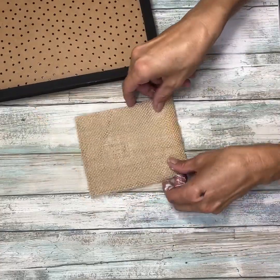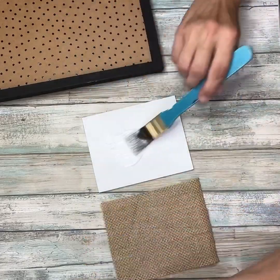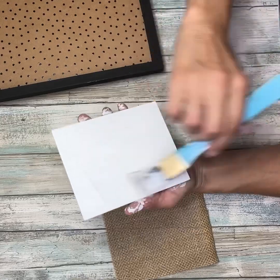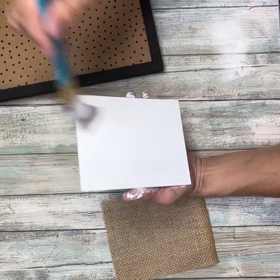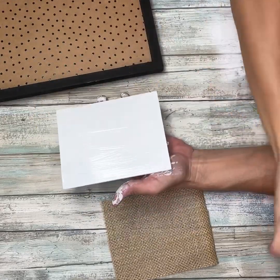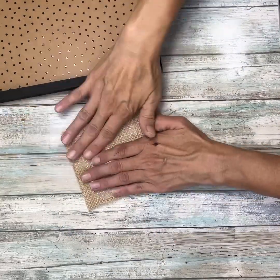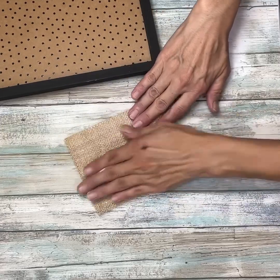Next, I'm going to take that little centerpiece that we took off and painted, and I'm going to add a piece of burlap to that. So I'm just going to add a nice thick coat of Mod Podge, because you need a thick coat when you're adding it to burlap. And then I'm just going to pop my burlap piece on and then just smooth it out again with my hands.